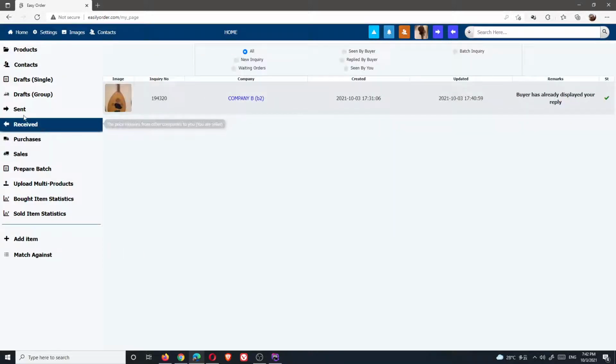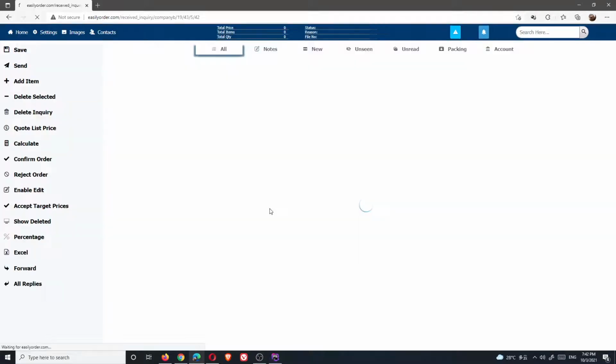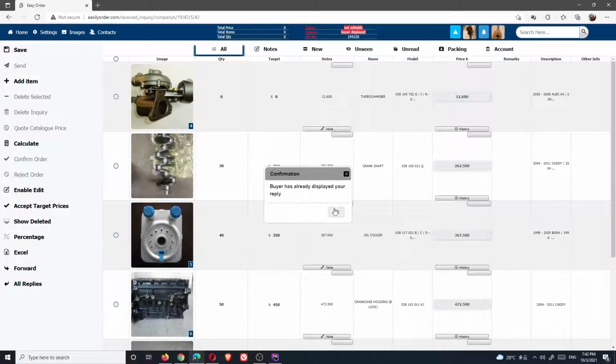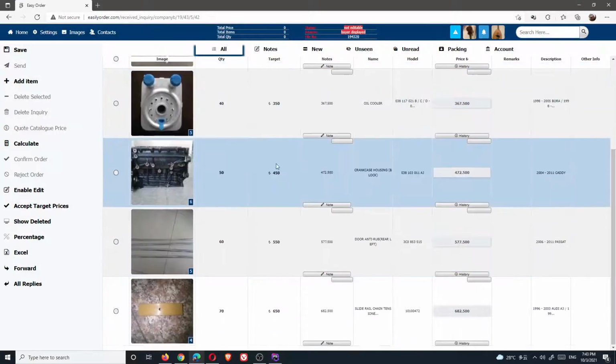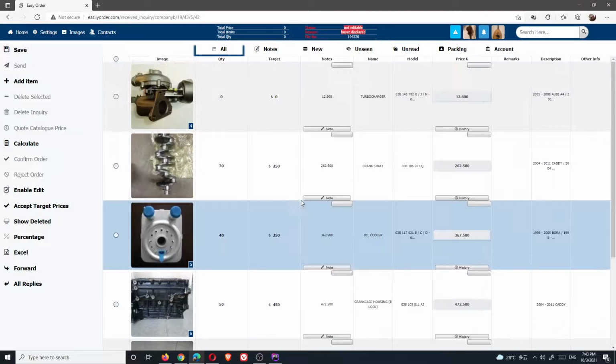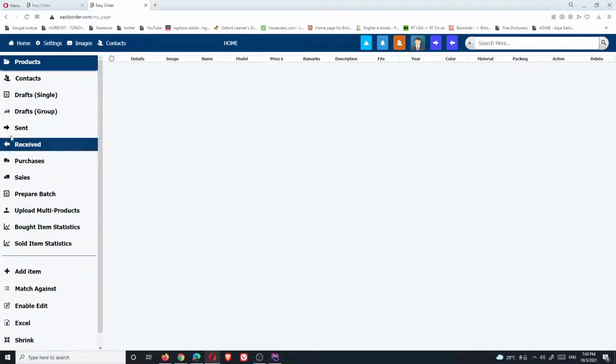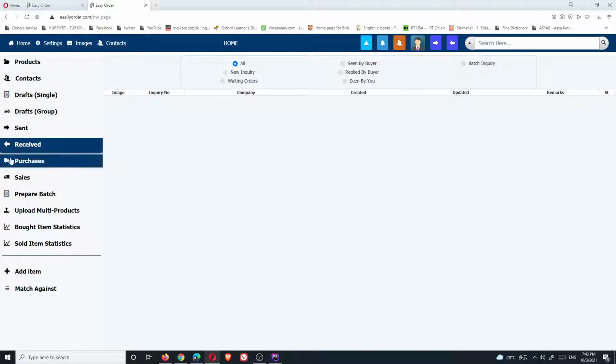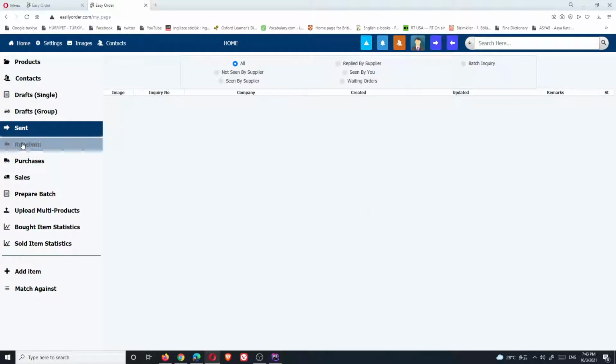When I go to C company, receipt files come from company B, when I go inside, is there any deleted? Maybe not, maybe there is, I don't remember. But when we go to company D, the receipt file is completely gone because all the items inside are deleted, so the file is completely deleted.